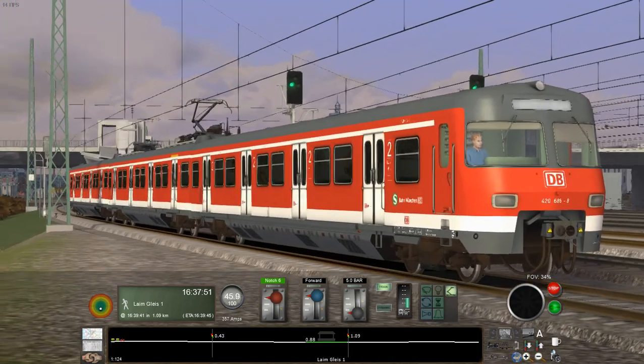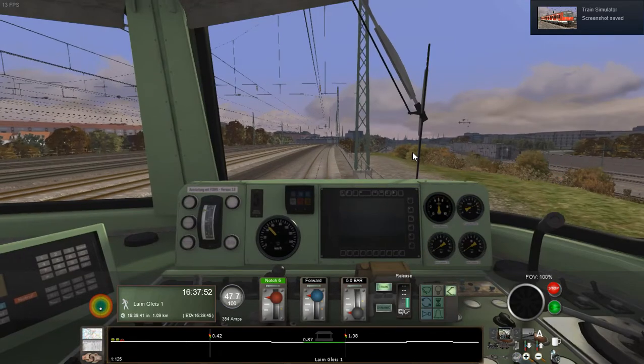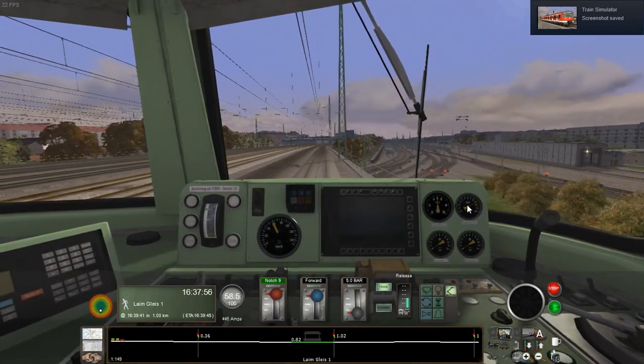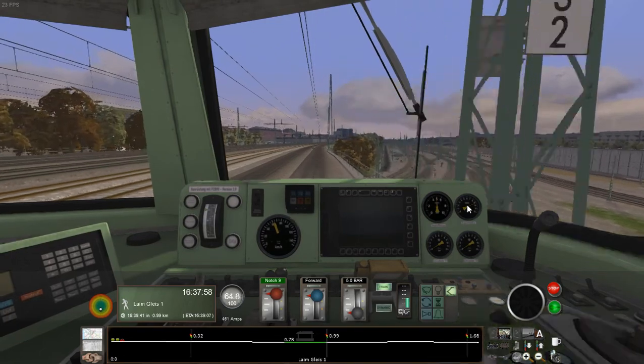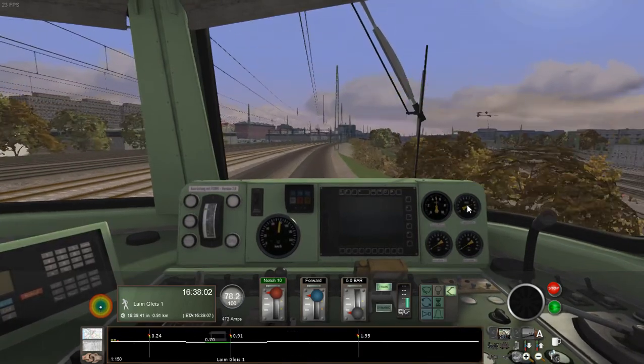Right, this might do for a decent angle. I dare say we'll be able to get better shots as we get past München-Pasing. Next stop, as we can see, is München-Laim.